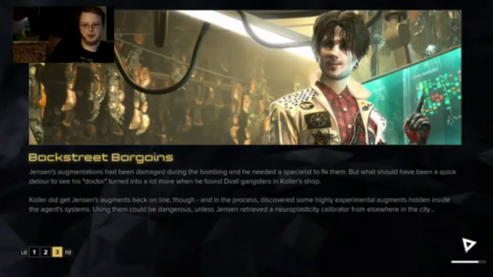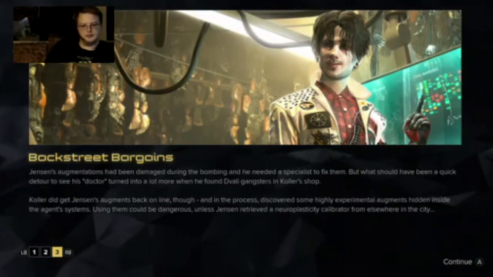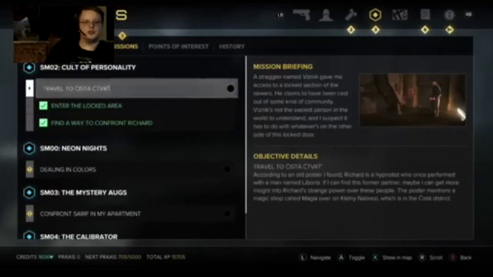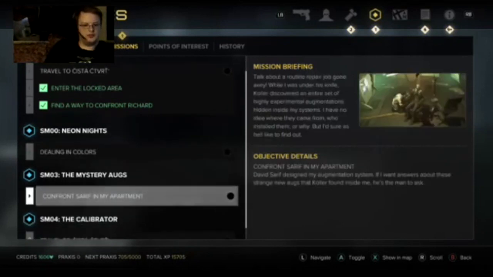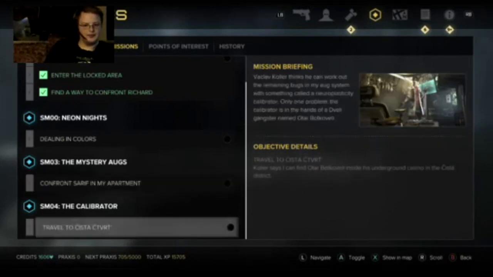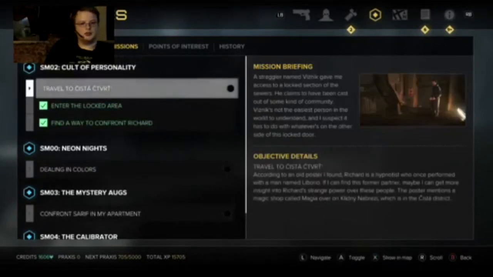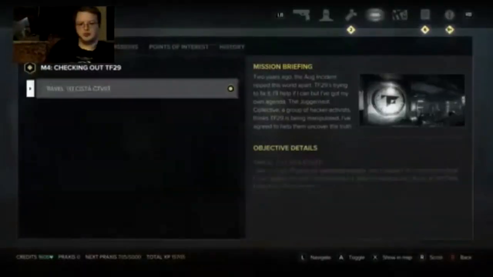Which is basically what I'm going to be off to do as soon as I finish any side quests in this part of the city. Speaking of objectives, side missions. I need to travel to that part of the city to meet the hypnotist's other thing. Need to go to 22 Zelen, which is that place. Need to confront Seraph about my hidden augmentations. And I need to go break into Otar's place. And eventually I'll get around to doing the main mission. Eventually. So where am I?